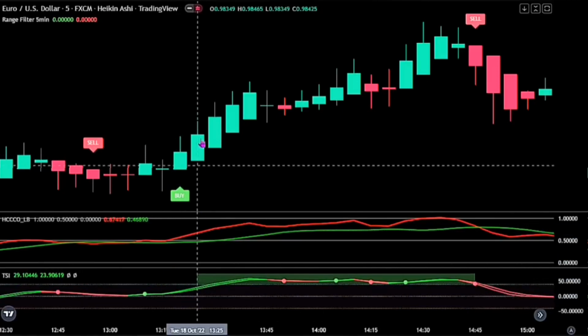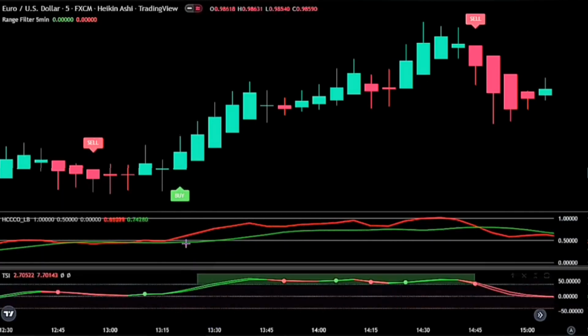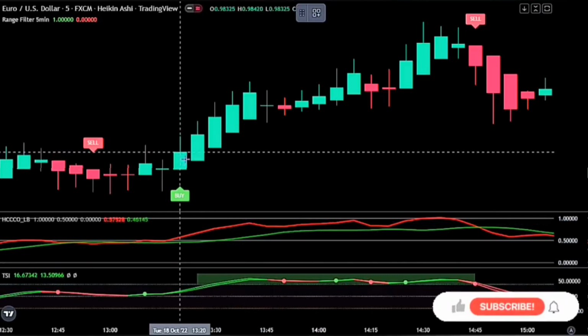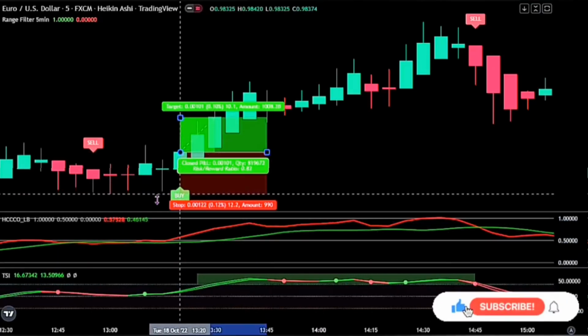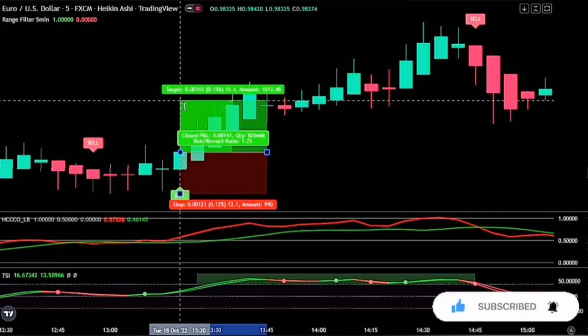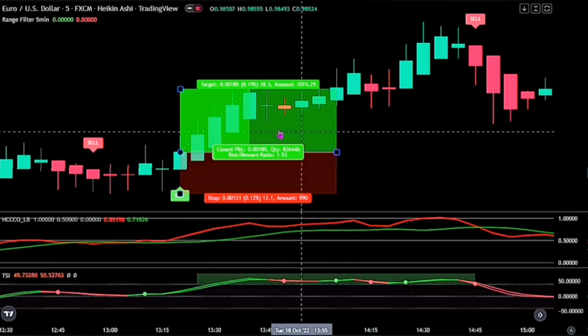So we see we met all our conditions here, as we can see we have the buy label, and also our confirmation indicators approved the entry signal. So we would go ahead and open the buy at this candlestick. For the take profit, I decided to choose 1.5 times the risk, as our stop loss is at the recent swing low. So we see it was successful.